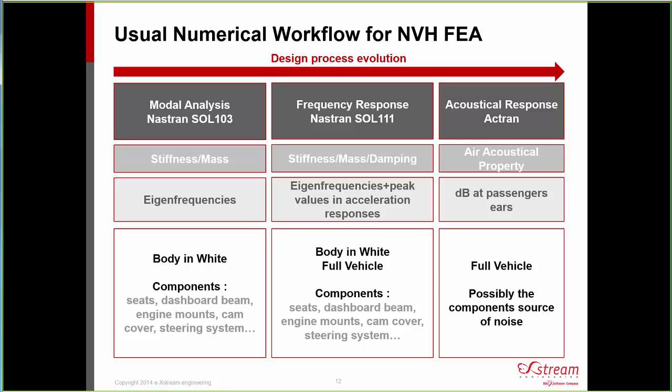The physical properties which need to be correctly predicted here are stiffness and mass. And we often target eigenfrequencies at this level, so it can be on components, for example, on seats, on dashboard beams, on engine mounts, cam covers, or something else. Following this, we do frequency response analysis, really to evaluate the vibrational and the dynamic response which is provided by the part or the vehicle.